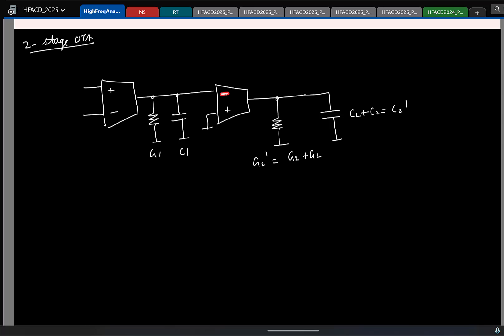And notice that for the second stage I have actually inverted the sign. Why do you think I have done that? That is the gain of the second stage is negative, right? This is the first stage of this OTA. I need to take two inputs and amplify it. I have to take the difference between two inputs and amplify it. What circuits do you know that can do that? All the differential amplifiers, 5 transistor OTA, cascode, etc. The second stage has to take one input, one output. What is the simplest structure you know that can take in one input and amplify it? Common source. And the gain of the common source is negative. That is why I have done this.